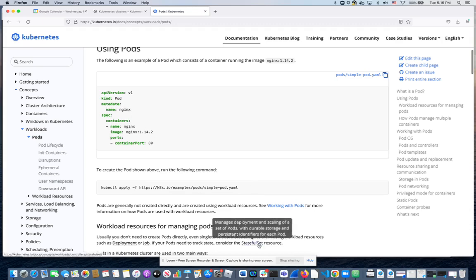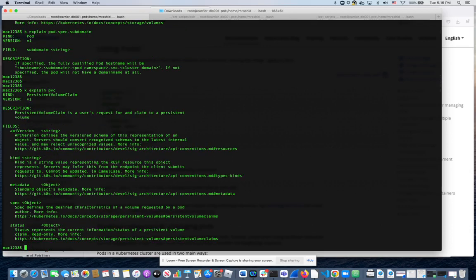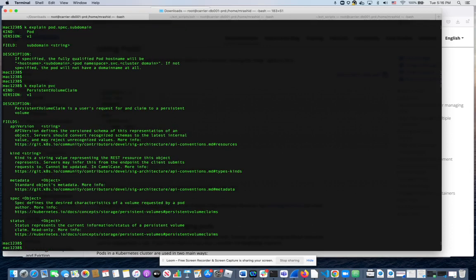If we go back to our YAML file, as you can see, these things match this. Now, imagine if you didn't know anything about the resource that you're trying to create, let's say PVC or something. So let's say, type in explain PVC. And there are the first level attributes.